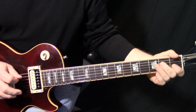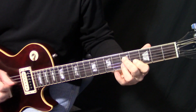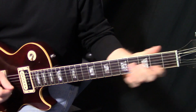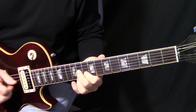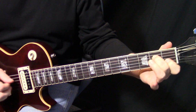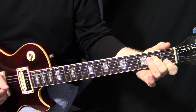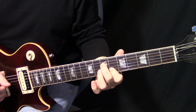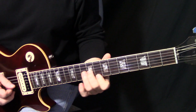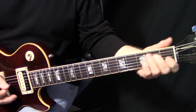And he hybrid picks it, okay? So he just uses his pick and his middle finger for the B string. And how that lick works is, I don't know if you're familiar with these kind of third licks. But if you're in a C chord here, you can just take your third and your root here, and just... And it's a little trick that you can use in your playing. It duplicates up here. Okay? So that's what he's doing there.